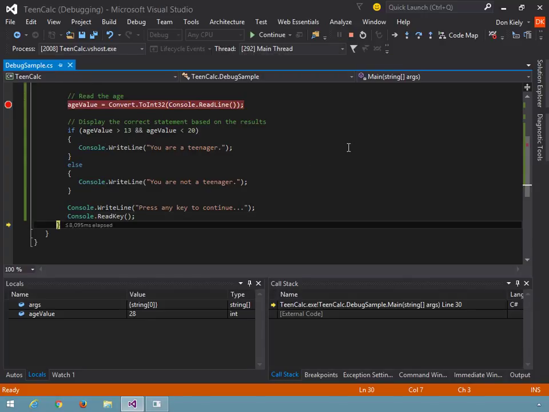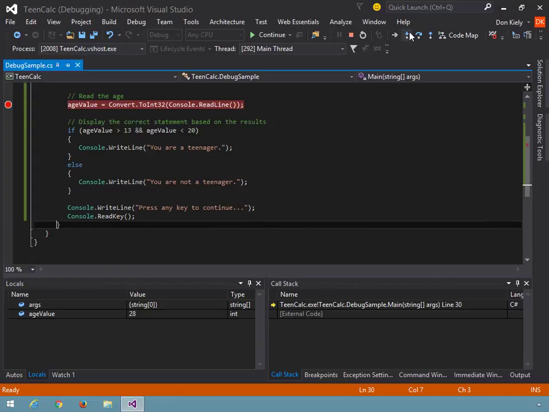Oh, no, actually, I have one last statement there, because for the purpose of debugging, it considers brackets as statements, because I may want to look at the different values as I'm leaving this method, because once this method goes away, I'm no longer going to have access to those variables.